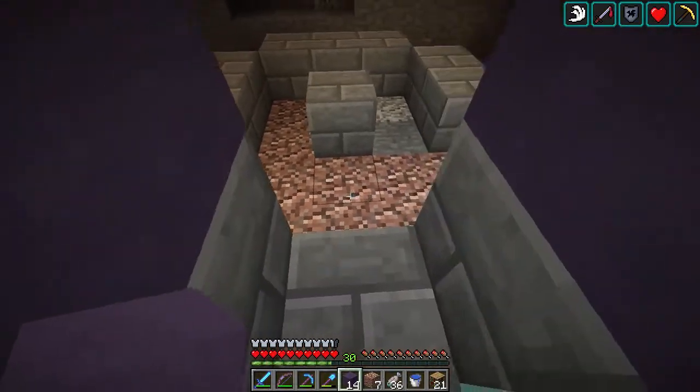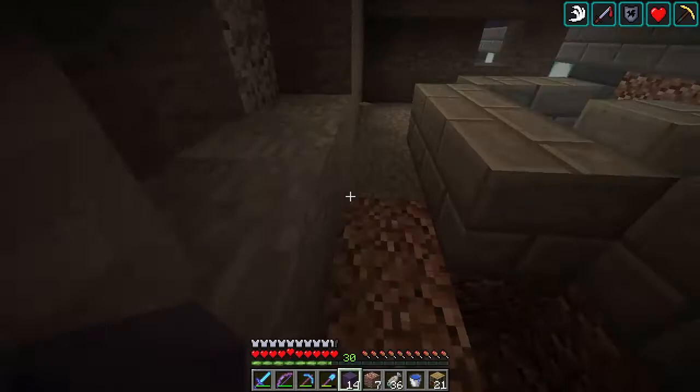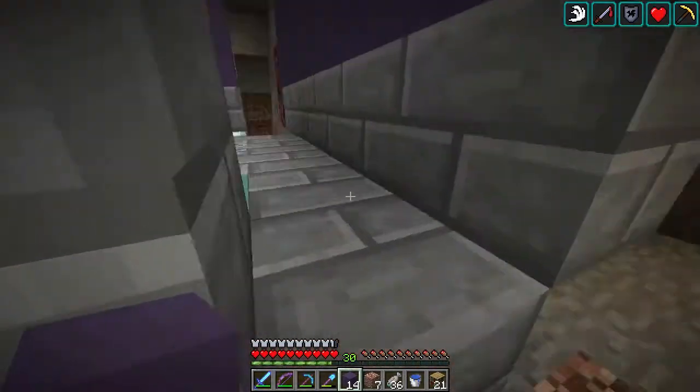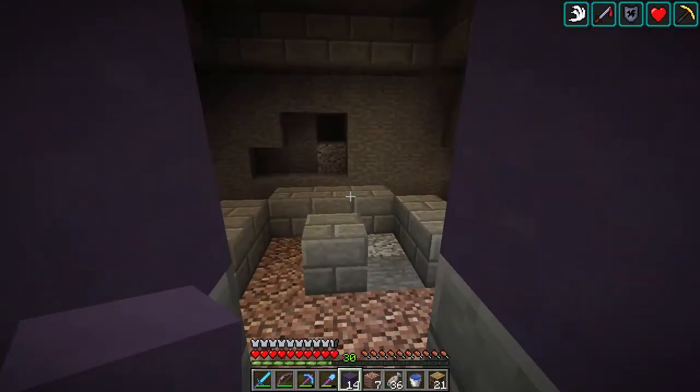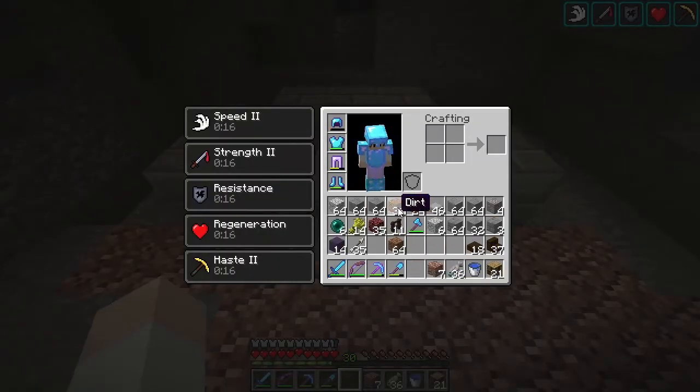Okay. Yes, I was in the end, and I found this great giant end city. And I noticed something. On the outside, there was a lot, and I mean a lot, of shulkers. Those little things that you get shulker shells from.